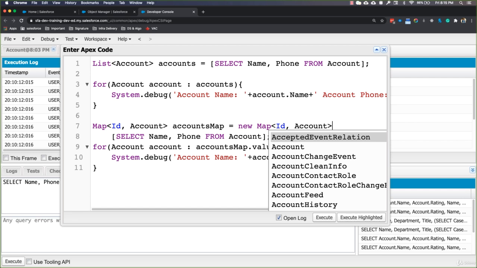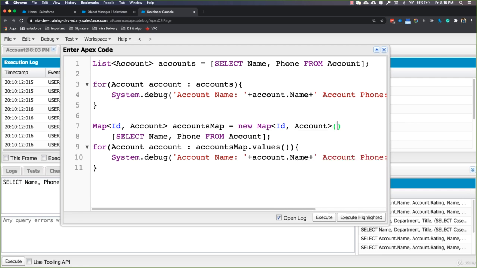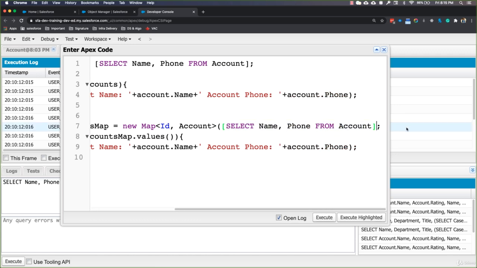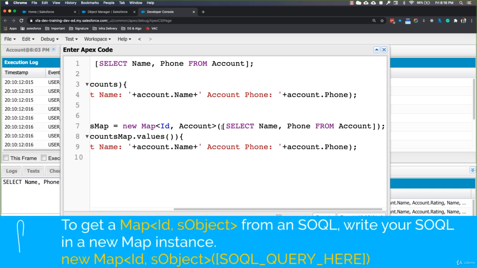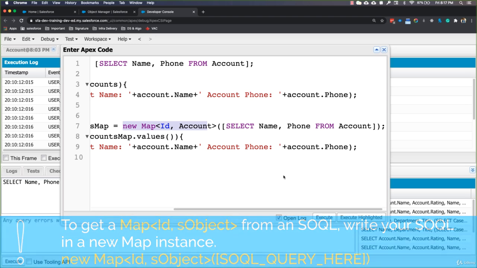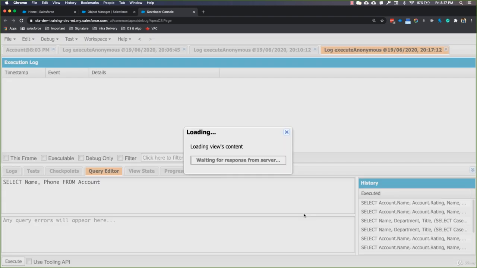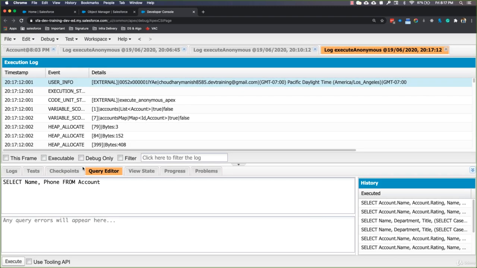And then after that, we simply need one parenthesis, and within this parenthesis, we are going to use our SOQL query. So I'm going to remove everything from here. I have a parenthesis. Within this, I have my query, and after that, I'm going to close my parenthesis. So what this statement is doing, it's converting this list of account to a map of account. So now let's give this code another try, and do you think it's going to work this time? Let's see. Our code is working, and let's see if we are getting the correct output or not.